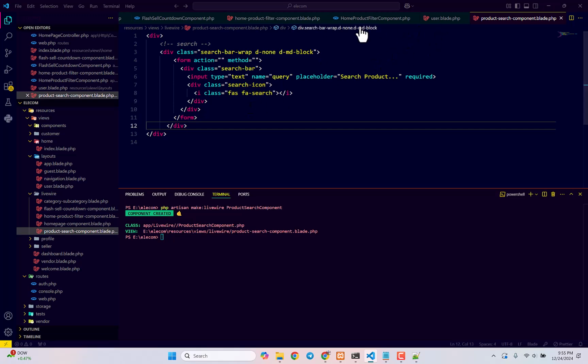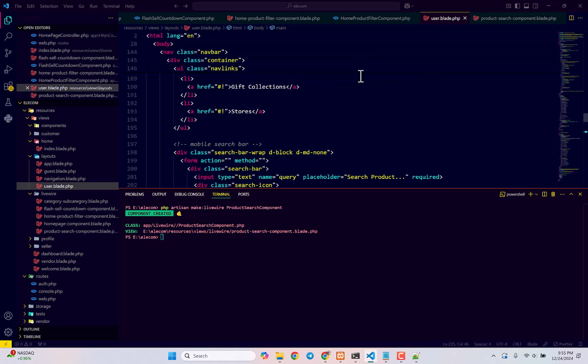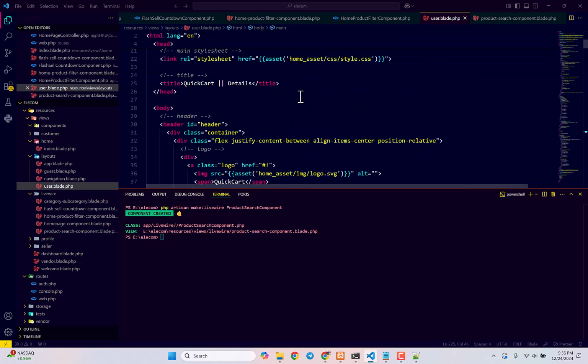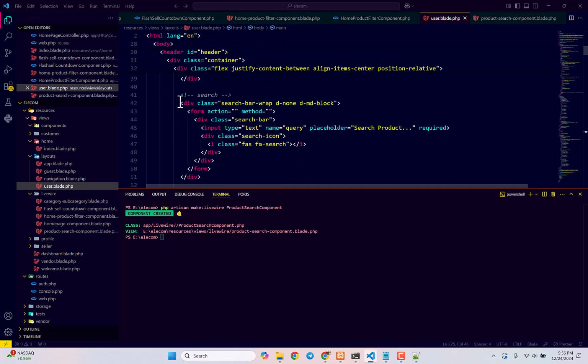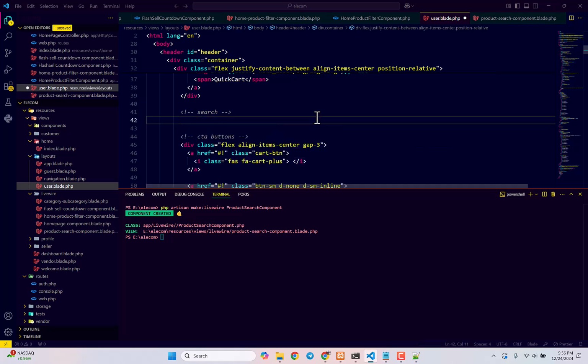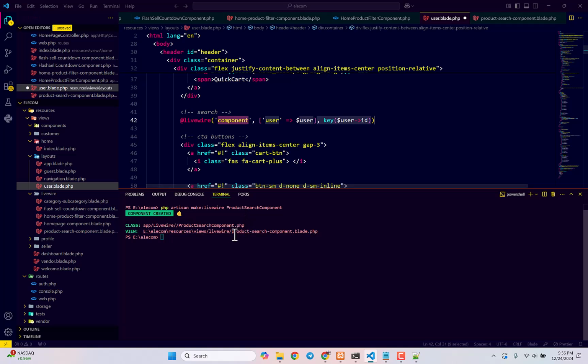Now we need to go inside of the user.blade.php file again, and here we want to change the code of the search. This is right now the search code. Instead of using this search code, we're going to use a Livewire component here, and our component name is product search component.